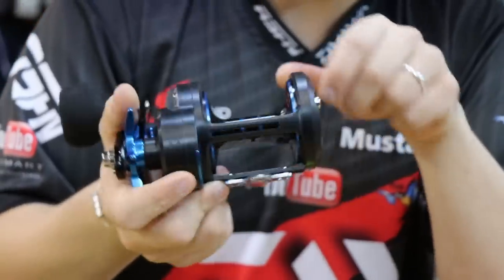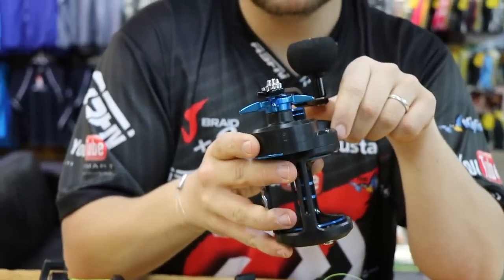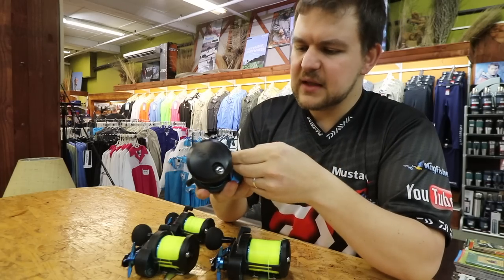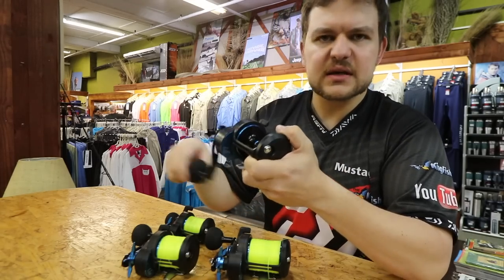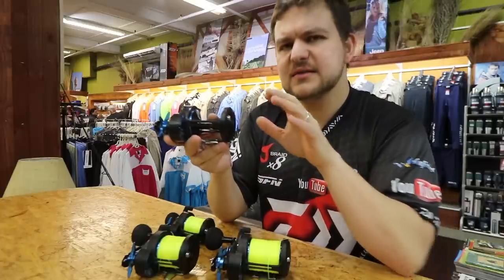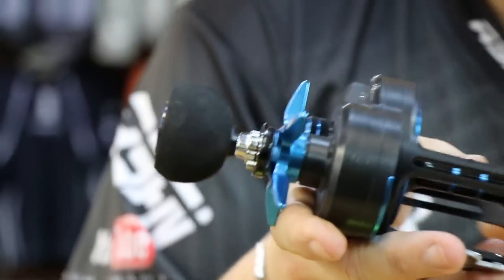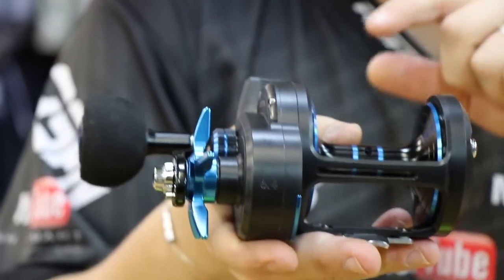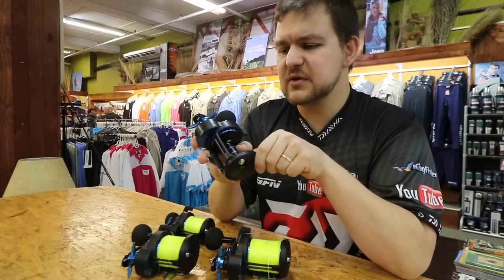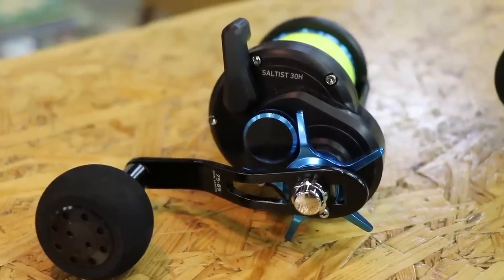Looks-wise it's a real winner — the little blue standout details are absolutely mesmerizing, we've been drooling over this one. It's a fantastic reel, something new to the Daiwa market that's going to slot in between the Saltiga range and the current BG in terms of price and performance. But it shares a lot more with the Saltiga than it does with the BG, including a full aluminium body and full aluminium construction — a really quality reel.